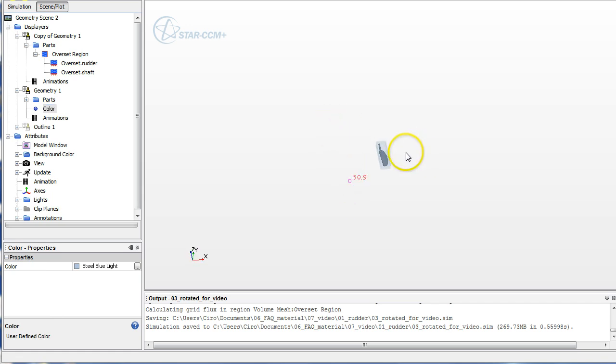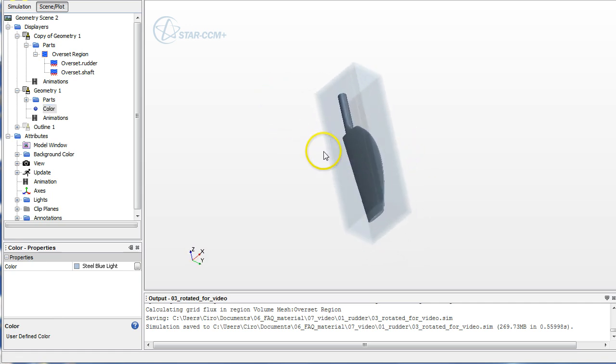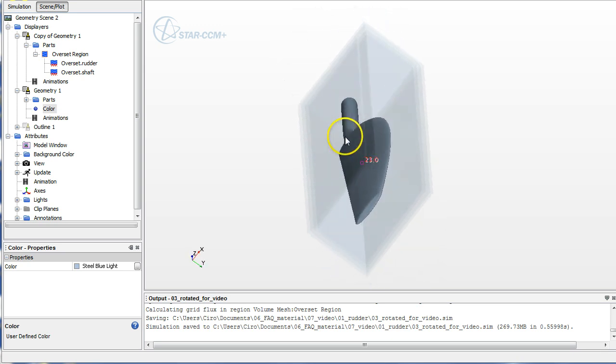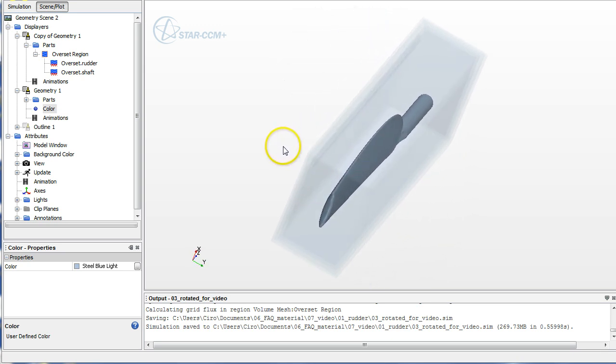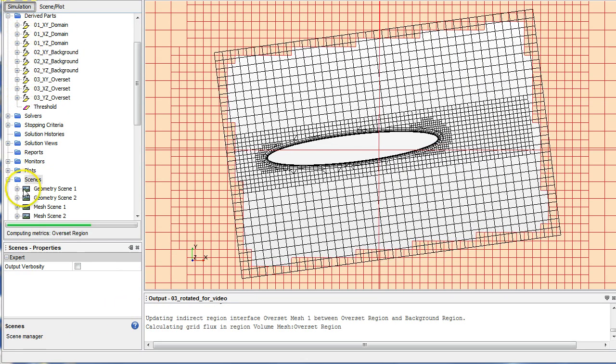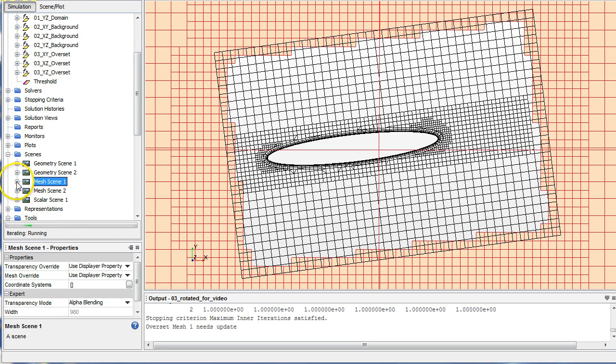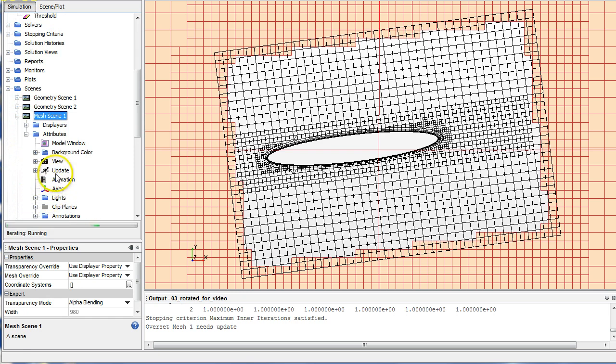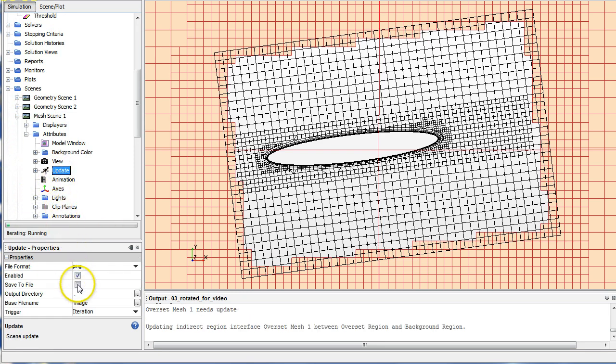With this scene, you can verify if the body is always surrounded by the threshold. This means that the donor and acceptor cells are always correctly detected and defined. Recording all those three scenes during the run can result useful when your simulation is affected by an issue related to the overset interface and you want to find the area where the mesh needs improvements.